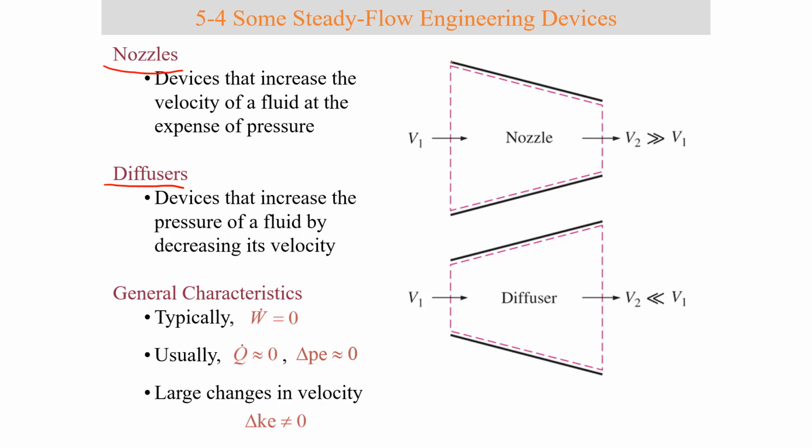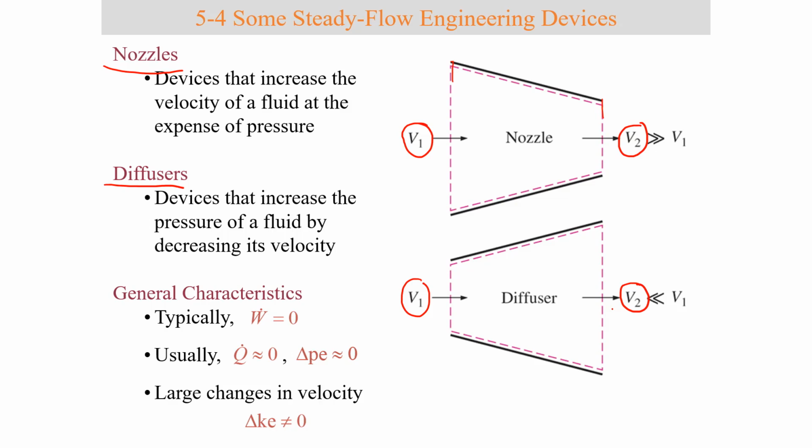You have a cross-sectional area that is larger at the part where the fluid enters as compared to where the fluid exits. So the area at the exit is smaller than the area at the entrance. And the idea is that the fluid entering ends up accelerating to a greater velocity at the exit. And a diffuser does the opposite. The entering area is greater than the exiting area, resulting in the fluid decelerating to a lower velocity.